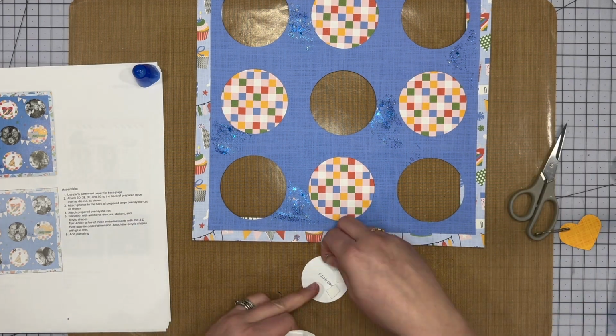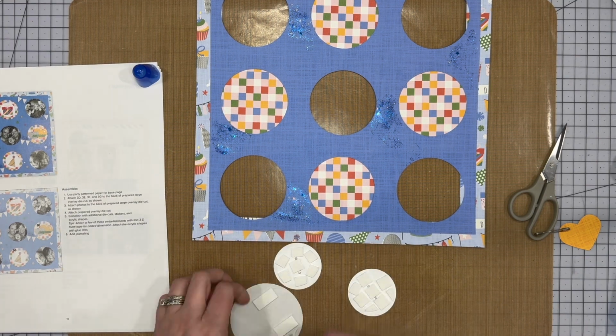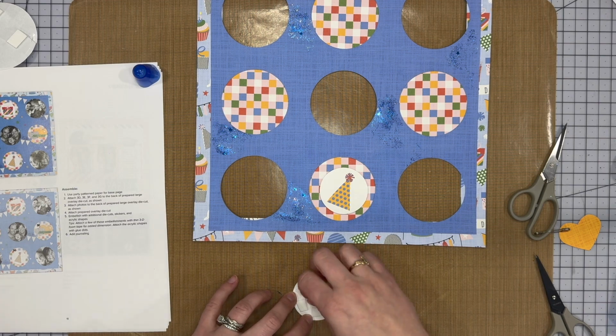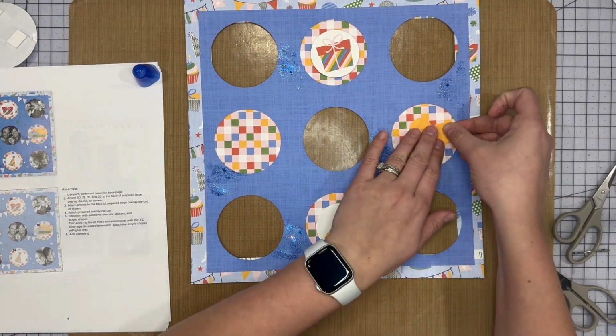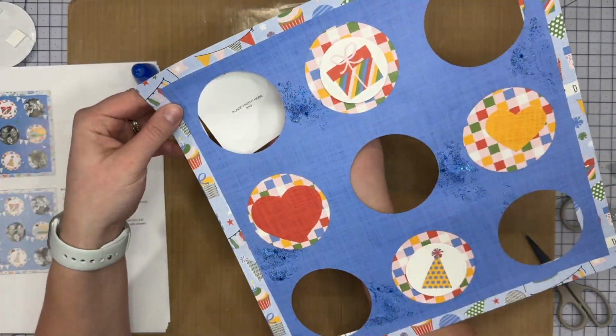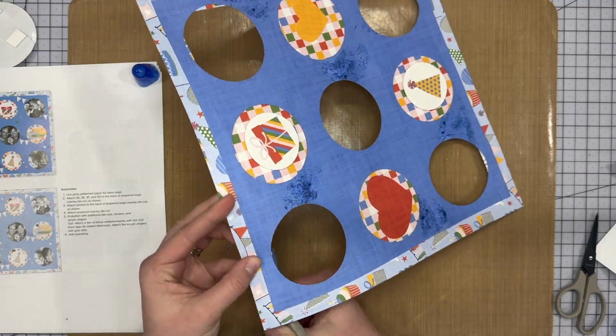I could have used a piece of white daisy or another color as well to kind of adhere everything to make it a little easier, but I like making things complicated. So this is what I did. So once I got those 4 squares down, I then started to embellish, and then it was time to put on my photo mats. So I did glue these fully down.